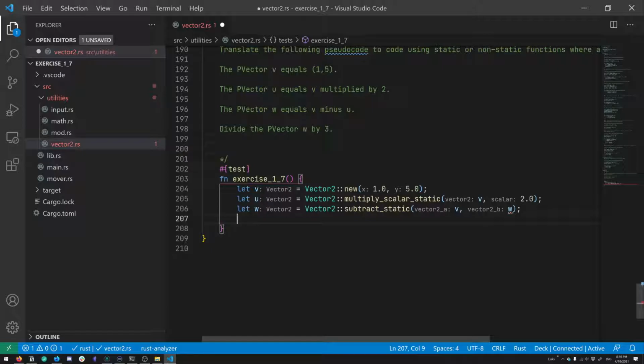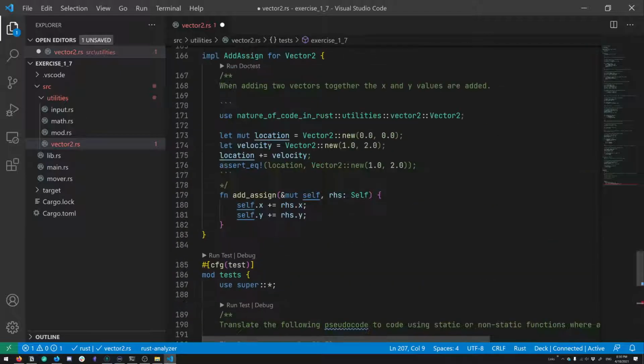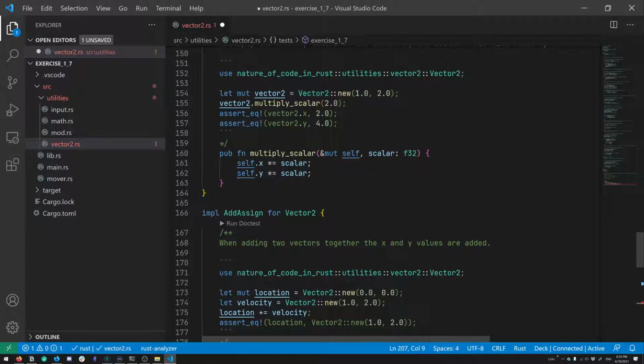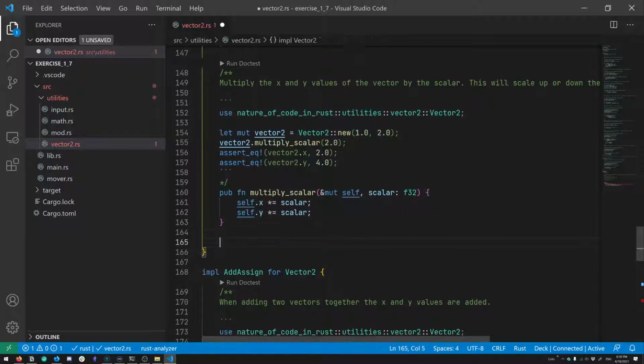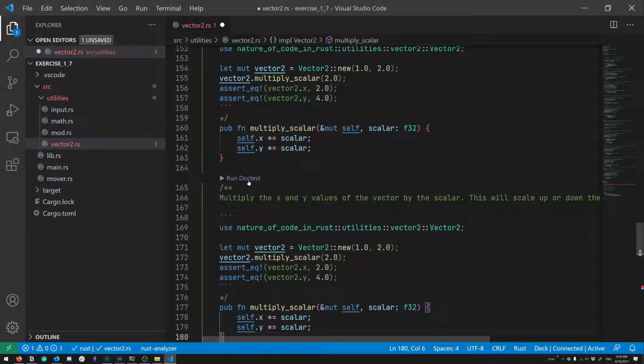So we need it to be mutable, and then we probably want a divide scalar, which is very similar to multiply scalar. We're going to divide the x and y values of the vector by the scalar. This will scale up or down.